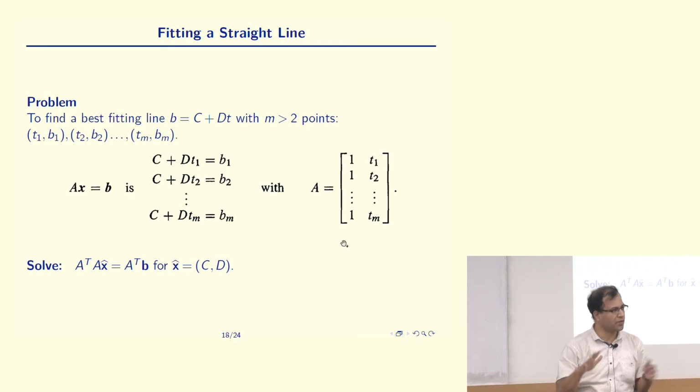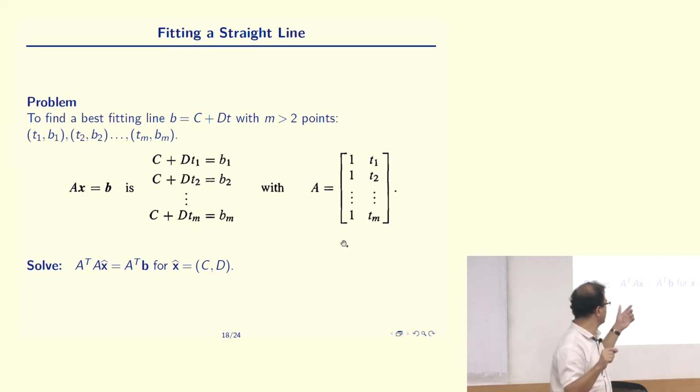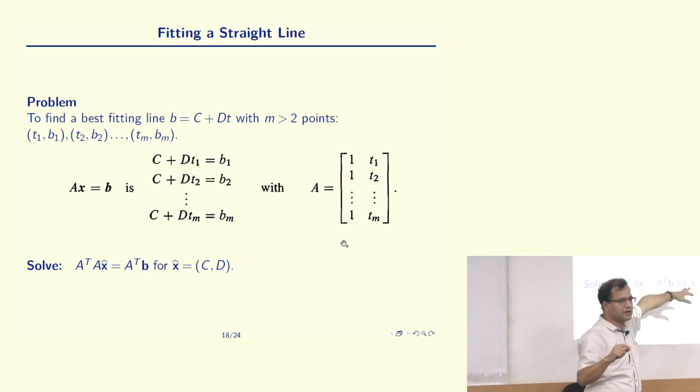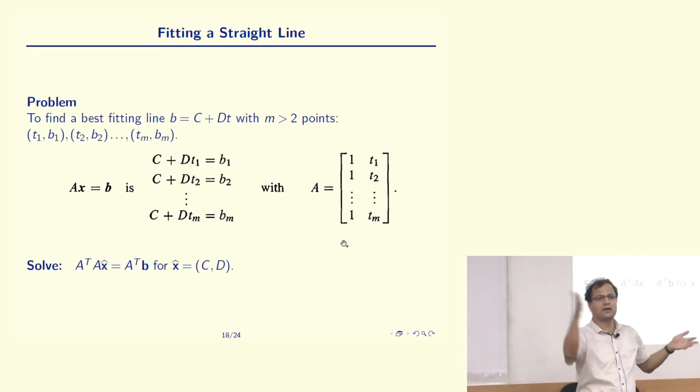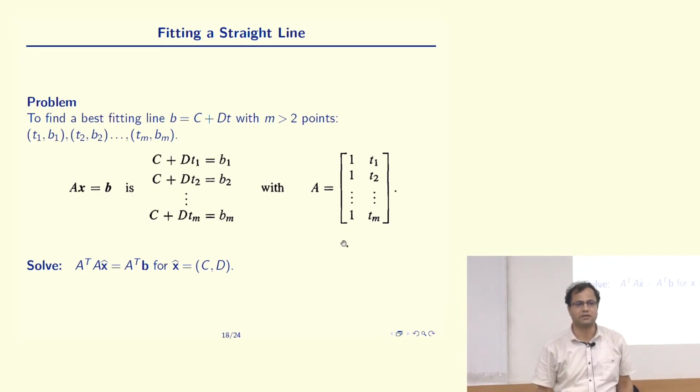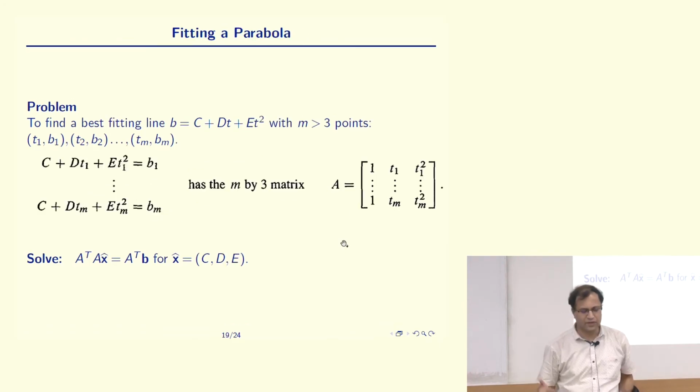Given a set of points, you can now compute using this formula, and this x cap will be giving you the best C and D. If you solve this system, you will get the best C and D, and you plug that into your line, and that line will give you the best line fit of the given set of points. Okay. Similarly for the parabola.